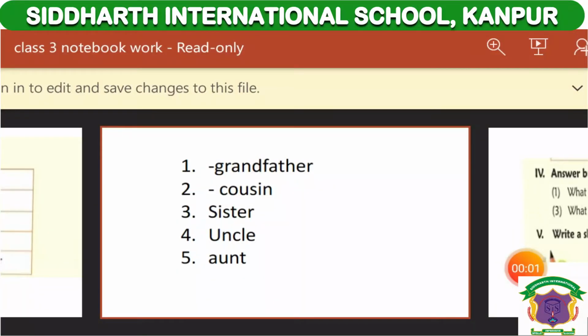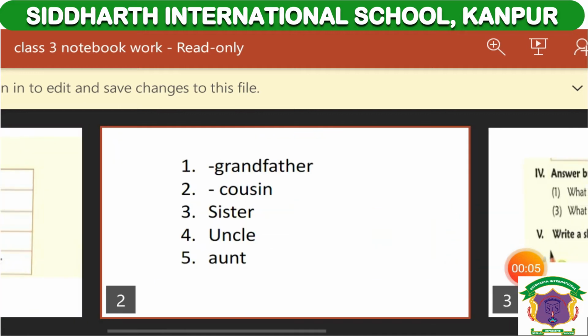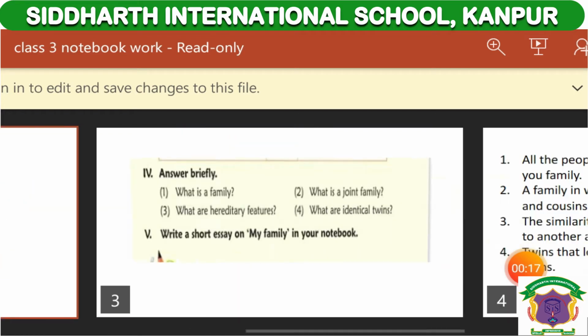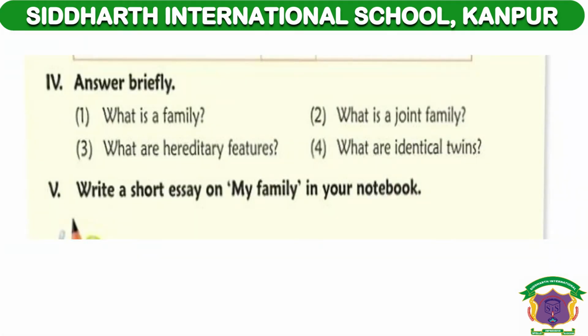Hey children, in our last session we discussed the matching. It was quite a tricky and logical matching about relations. Now we are going to move ahead with exercise 4th, that is answer briefly. So that is your question answers basically. So we are moving ahead with them. First we'll discuss each and every one of it and then we'll refer to the answers.